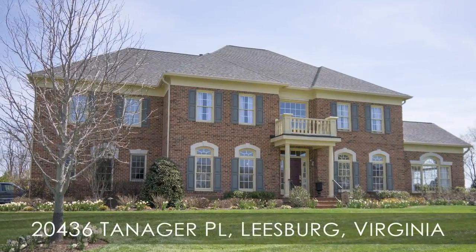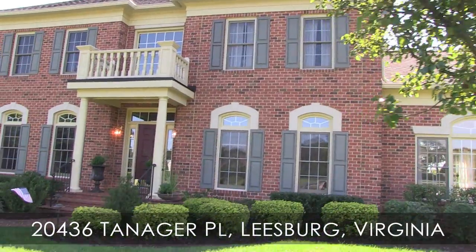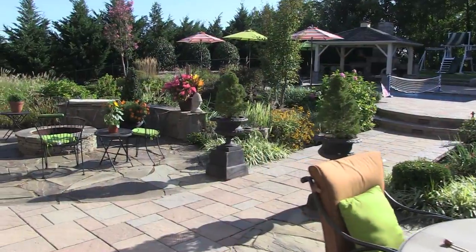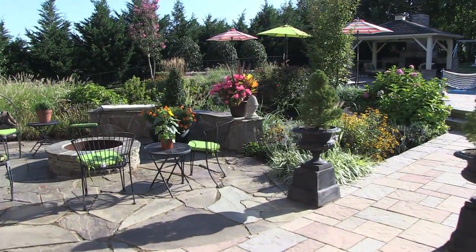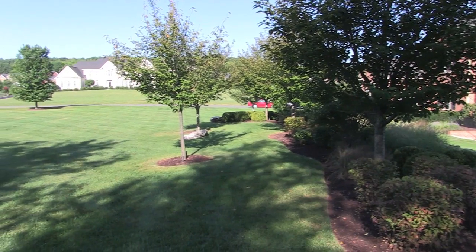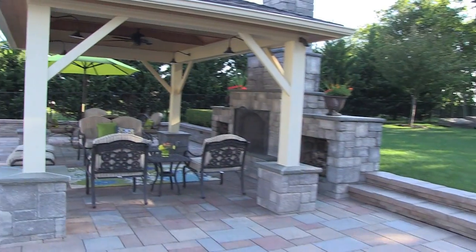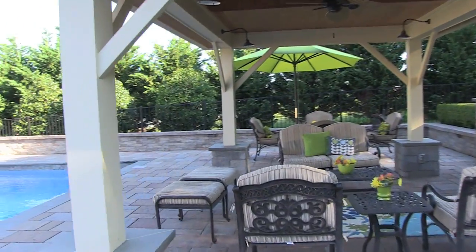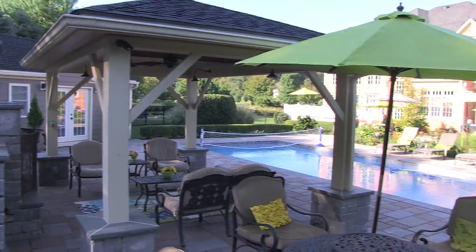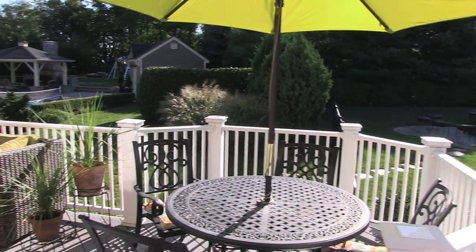Welcome to a spectacular and elegant estate home located in the tranquil community of Long Acres. This magnificent all-brick former model home sits nestled in the rolling hills of Loudoun County, Virginia, in a private pastoral enclave that surrounds you with beauty. The home's only owners have meticulously upgraded both house and property into a resort-like atmosphere, creating luxurious settings both inside and out.